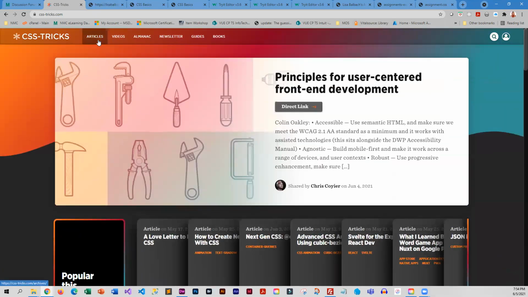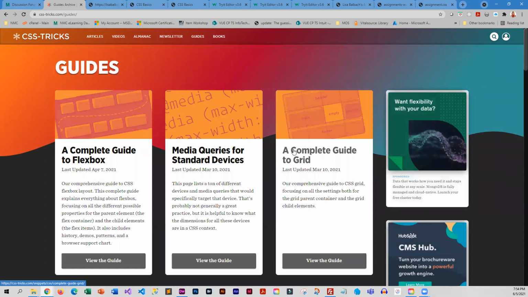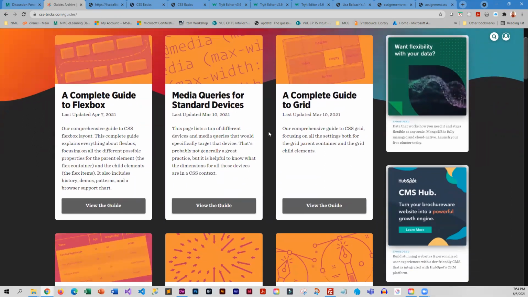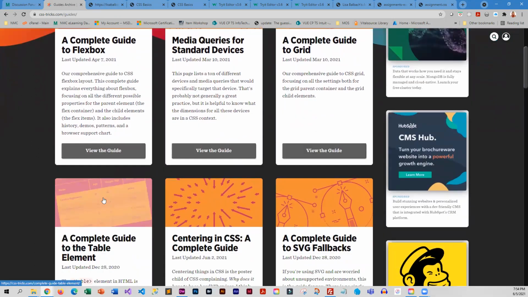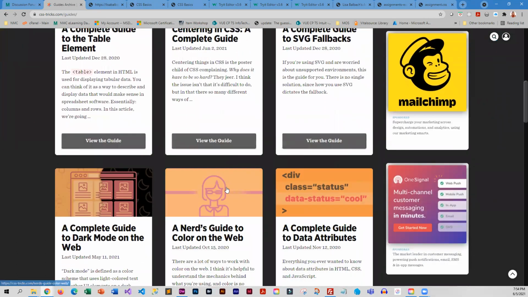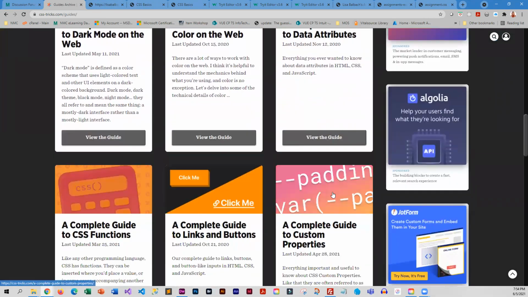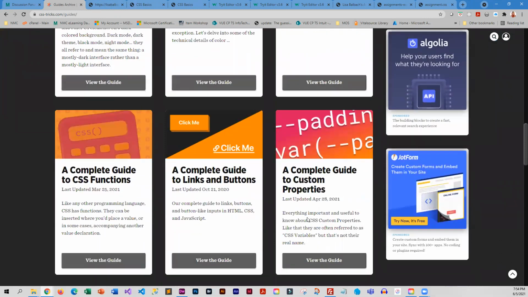In fact, let's see if I can find just the CSS section. So grid, flexbox, those are things we're going to be covering in the future. Centering might be a good thing for you guys to go through. Here's color, and they've got a lot of really, really good information here.